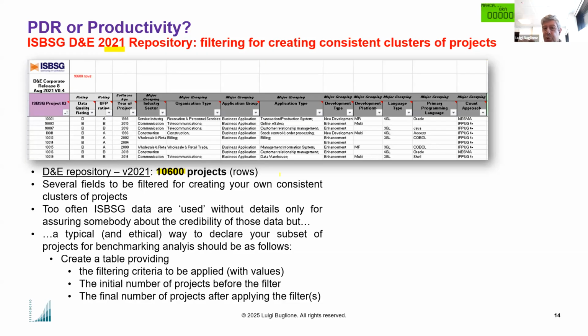But it's important that you could buy this repository, because in the current version we have more than 12,000 projects sized with different metrics. Of course, the majority are measured by IFPUG, but also many projects are sized by ESMA function point analysis, COSMIC, and many other minor metrics, which are classified, of course, by this parameter, the data quality rating.